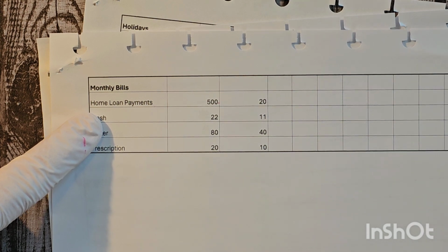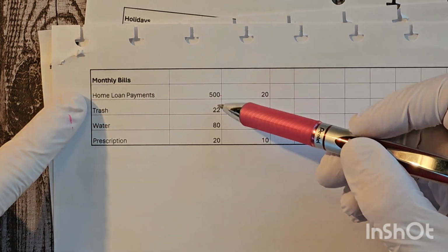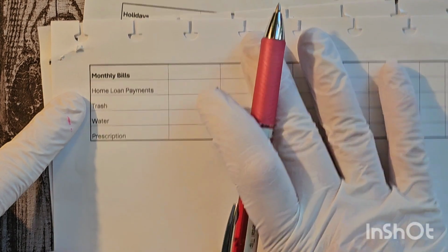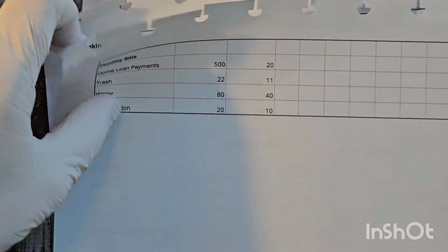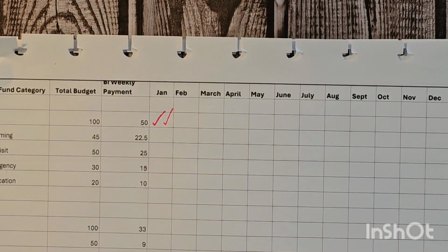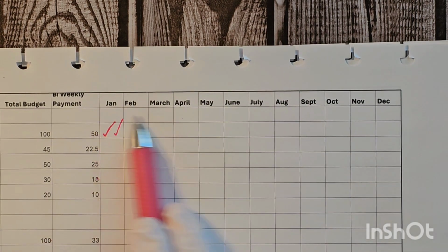Right now, I make bi-weekly payments on that loan. This is more of just an emergency. But trash, water, and prescriptions, I all pay in cash. So anything that's on this sheet is what I pay in cash. This is all my cash flow, so to speak. So what I do every single time I sit down and do my budget, as you can see all the way at the top, I've got January through December.